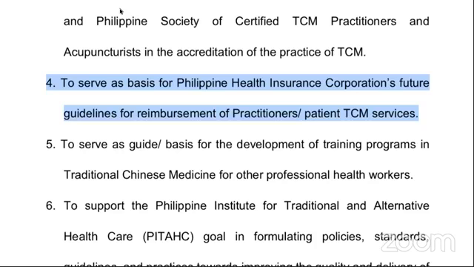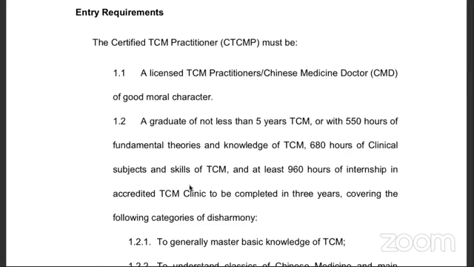Okay. I have a comment on the entry requirement, item 1.2: graduate of not less than 5 years. What if, like someone mentioned earlier, a graduate of TCM for 8 years? What is our basis for saying 5 years? What if I am a graduate of TCM for 4 years, meaning I would not qualify, since we said here not less than 5 years? What is our intention for limiting it to 5 years?